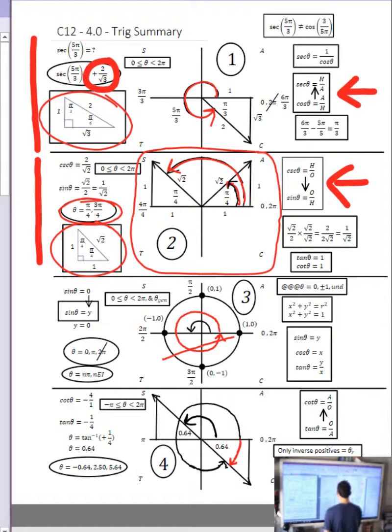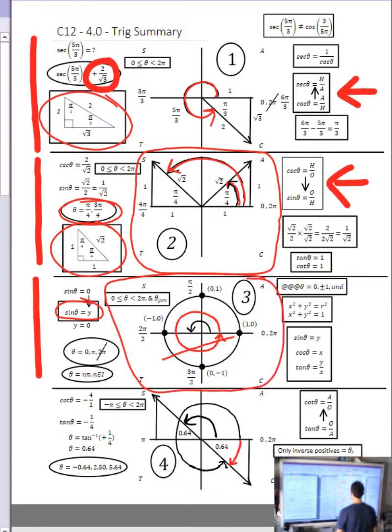The next example, sine theta is equal to 0. Well, our definition states that sine is the y value of the unit circle, so we draw the unit circle, and then we answer the question. So my arrows are 0, pi, and 2 pi. But if you notice, from the domain above, we don't include 2 pi, so we reject it. Then a general solution, all of the answers in the future. We'll go over that later in the notes.